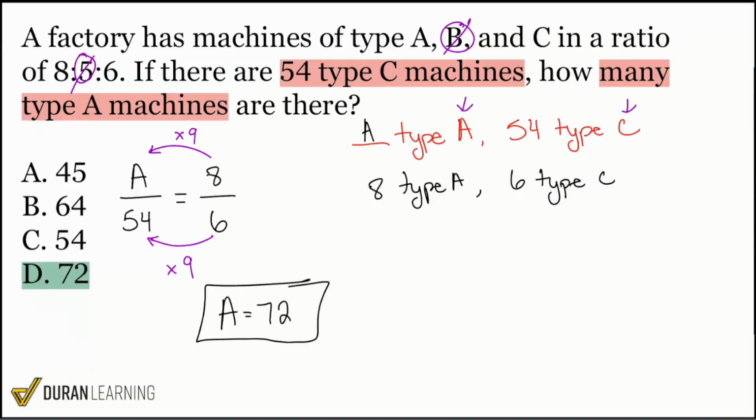We can absolutely cross multiply and divide, but what you might find is that, well, 6 times A is 6A, 8 times 54, that's going to be 432. And then you have 432 divided by 6, which would be 70 plus whatever, 70 plus 2, and that's 72. So that was just with mental math, but it's really more so, my party people, about your ability to set the problem up.